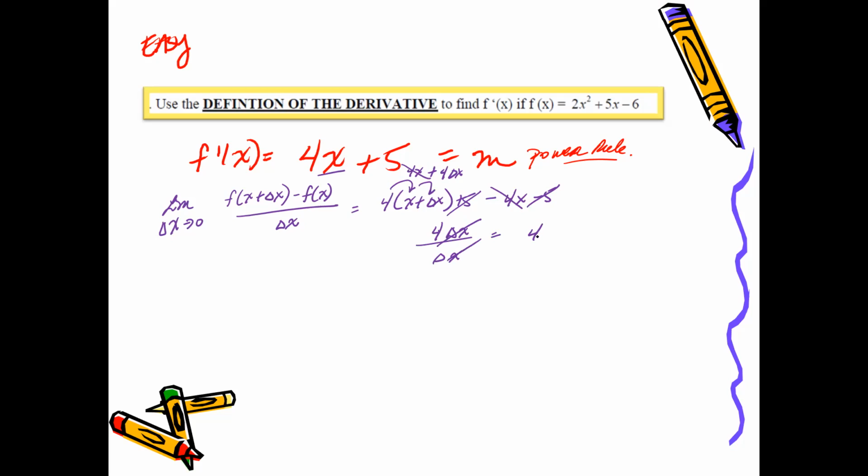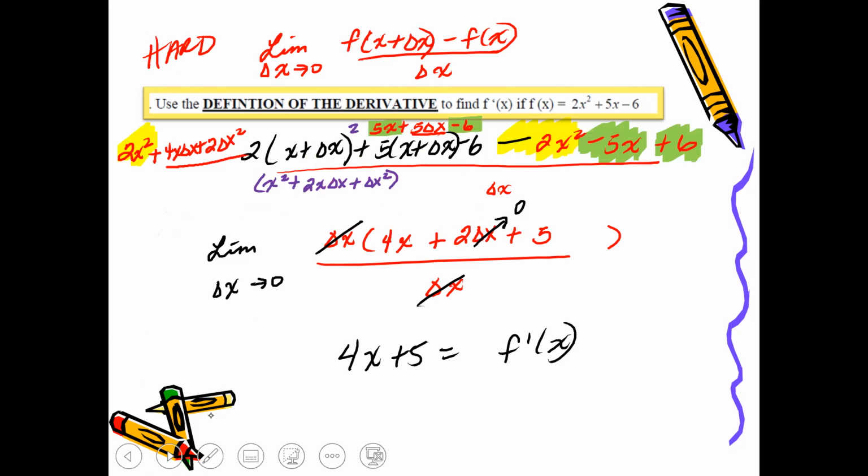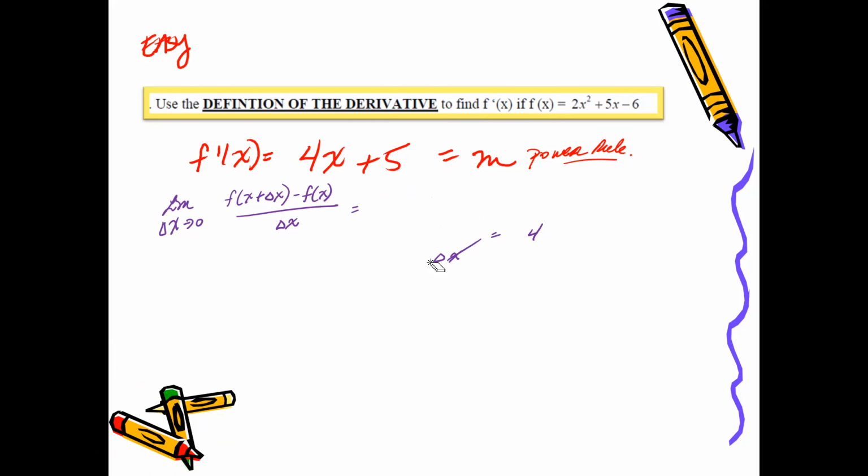However, I'm feeling like there's something wrong that I did. Hold on a second, let me check this one more time. You know what? Dang it, I plugged in the wrong one. Okay, sorry about that. I just totally realized what I did. I plugged into the f prime of x. I was like, wow, that was really simple, that wasn't difficult at all. And I needed to put the x plus delta x into the original f of x. So no, it's not as easy as I thought it would be.